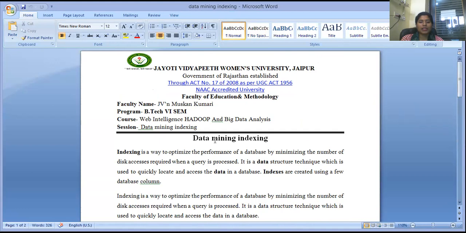So, what is data mining and indexing? What is data mining? It is well known to you because I discussed it in the previous sessions. Data mining is the process which helps to convert the raw facts of a vast amount of data into the essential form of data.